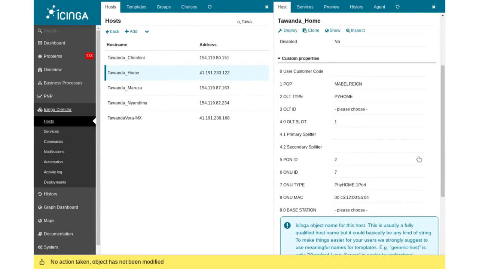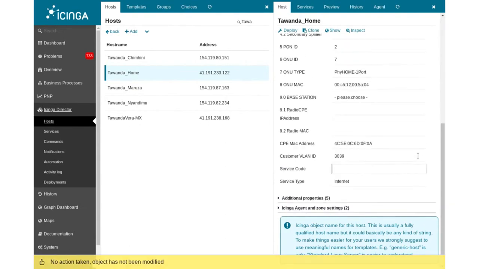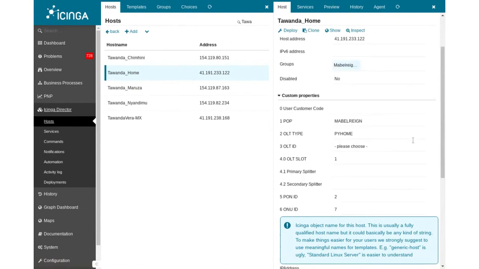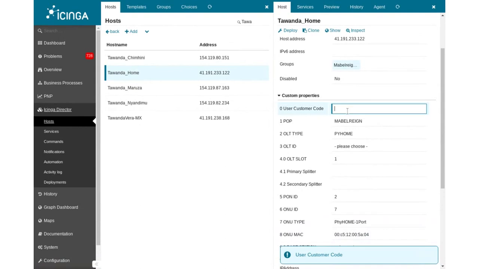Okay, so there is a whole stack. This is the custom variables tab, custom properties. So there is need for customer ID or customer code to be updated. This is now most critical because the core network team will be working on linking customers in Odoo to customers in Icinga, so that you'll be able to see this information when you open the customer's information on Odoo as well. So we need the customer code to be available there so that we can easily and quickly update that.